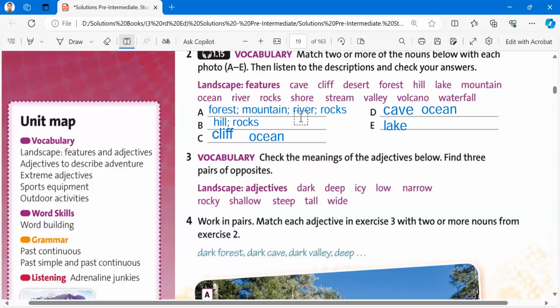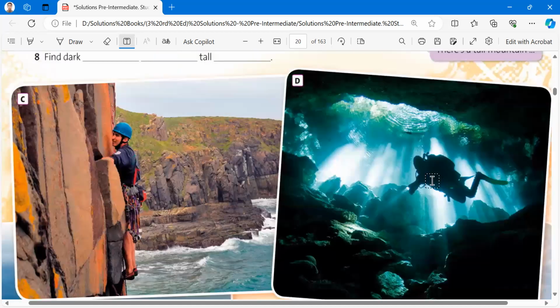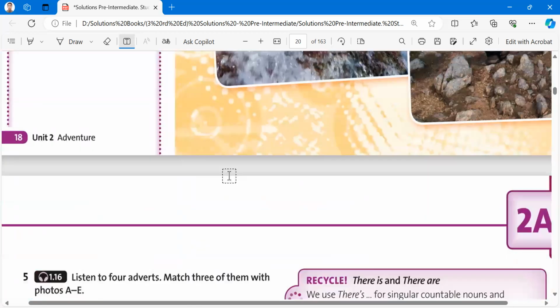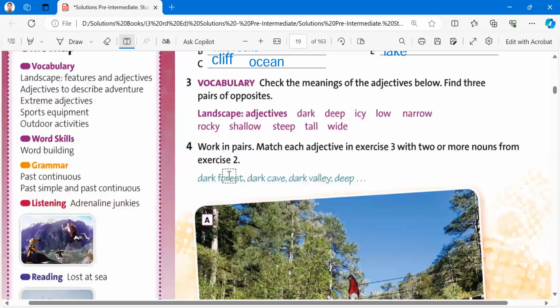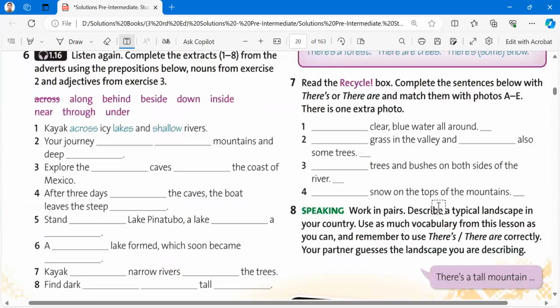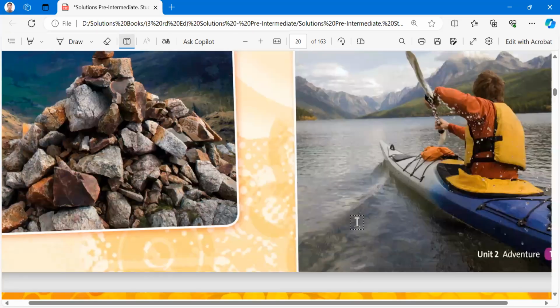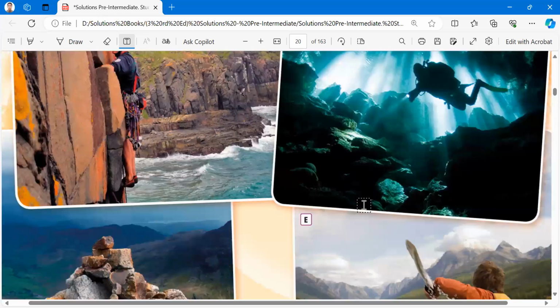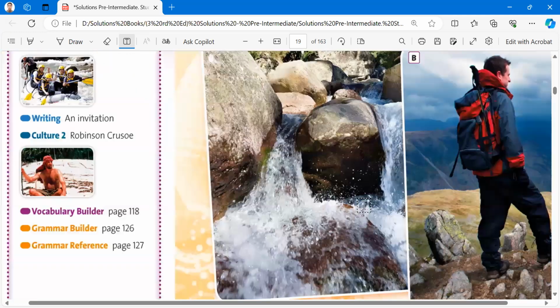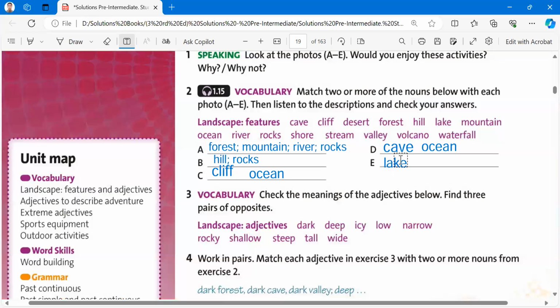Next is rock. Do we have rock? Any rocks? No. Okay, next is shore. Sure, exactly this one. It's like an edge of the sea, we can say. It's like a lake, a wide river can have a shore.